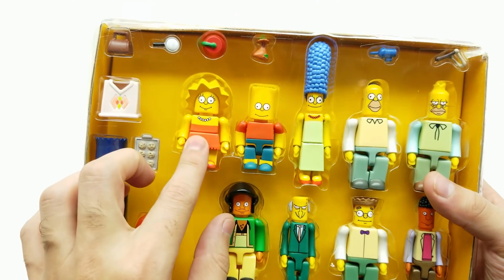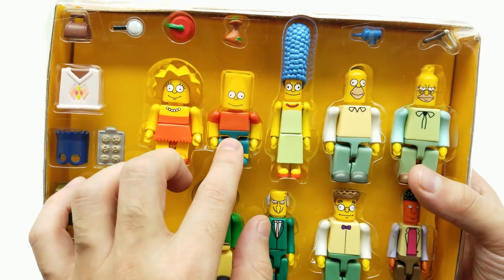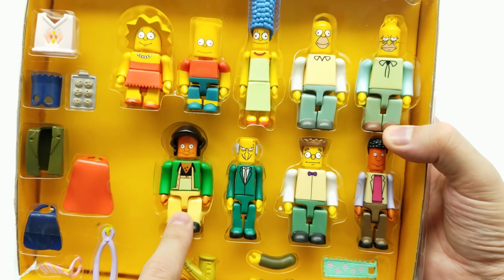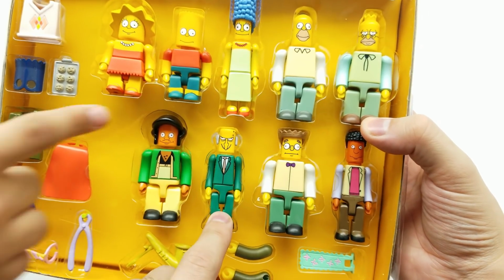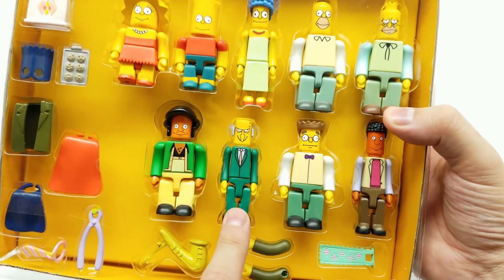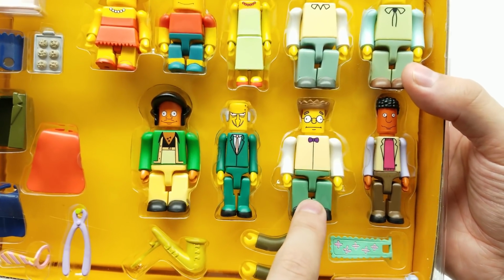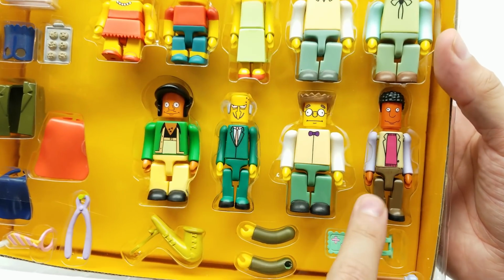All right, so here's Lisa, and she's kind of wide. Look at Bart. Look at Marge, Homer, Grandpa, so Abe. We have Apu, Mr. Burns, this Montgomery. This looks weird. Look at his nose. I know, that's Charles Montgomery Burns. And we have Mr. Simpson. This is Smithers. And we have Carl here.